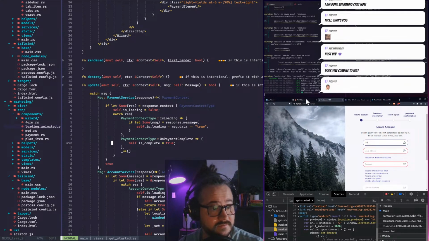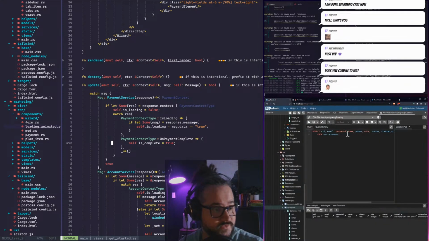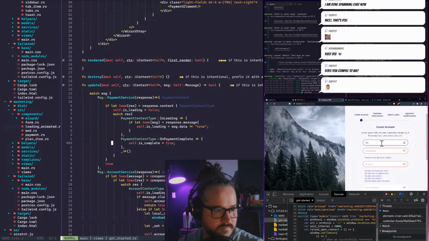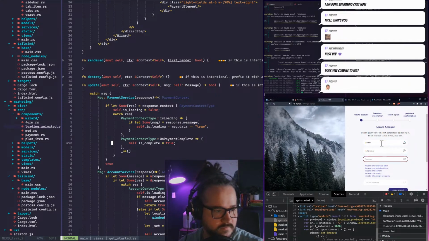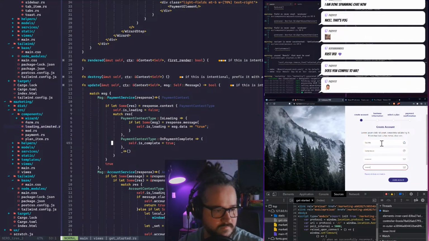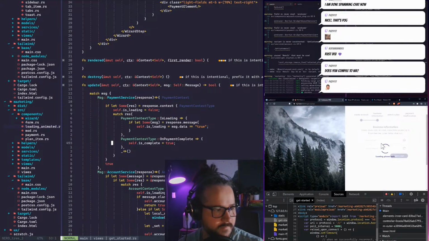So now we should get an appropriate loading screen when we run the create account function. Yep, perfect.